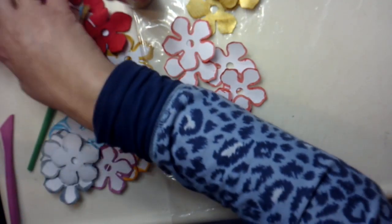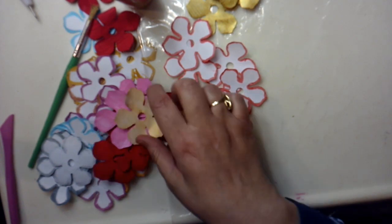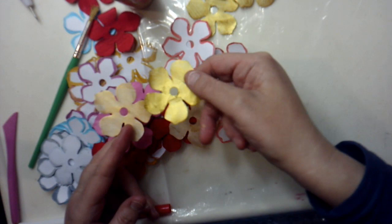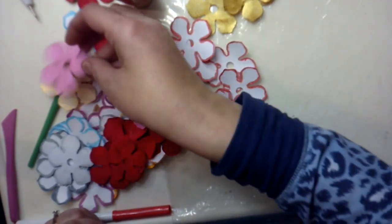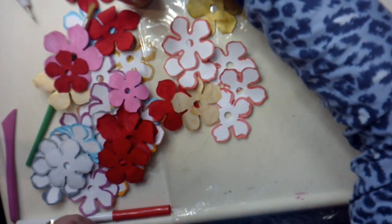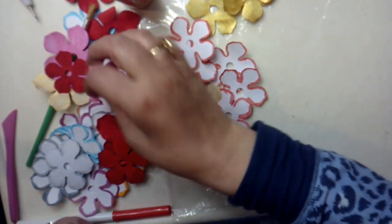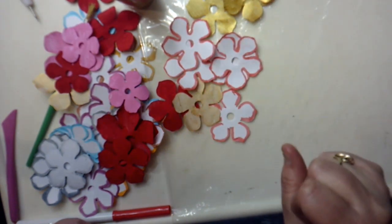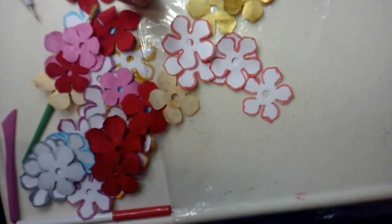I also painted other colors of the flowers. I have a different gold, which is a little paler than this one, and then I did pink. I've also done red and different sizes. So all you have to do is paint both sides, and with the marker you only have to do one side. That's what I've done so far. Now I'm going to show you our next stage.